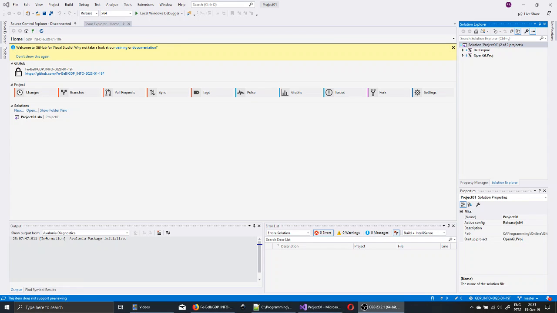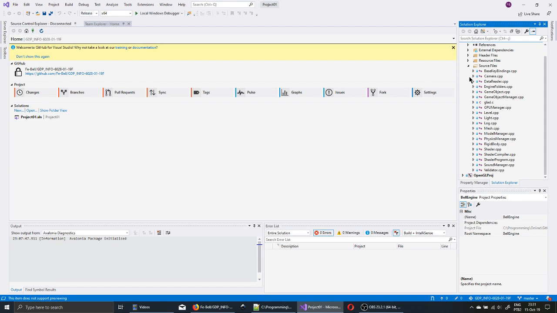This solution features two main projects, Bell Engine and OpenGL Proj. Bell Engine is the core component of this project. It contains all the code that can be reused across multiple game projects. It has objects such as game object, rigid body, managers for sound, GPU, and physics. Bell Engine summarizes the content that was studied during class.